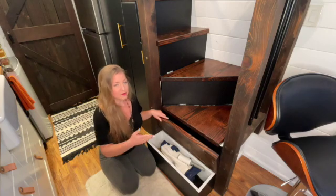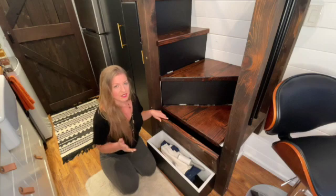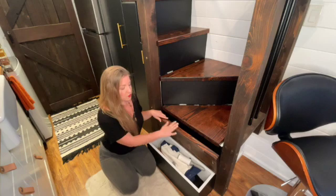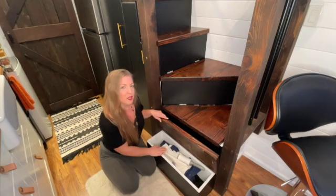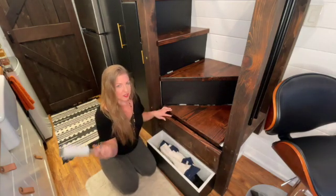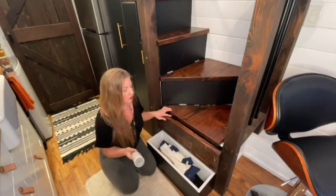It's kind of like what I was saying about the bowl. It's very accessible. So storage that's very accessible in your tiny house, that's where you want to put the items that you're grabbing on a daily or multiple times a day basis. So this first drawer is actually kind of a continuation of the grab and go bowl. This is the grab and go drawer. Lint roller, I usually lint roll myself before I head out.